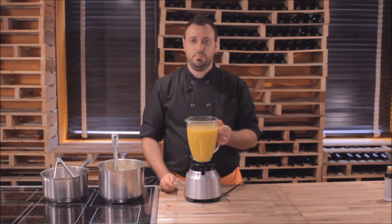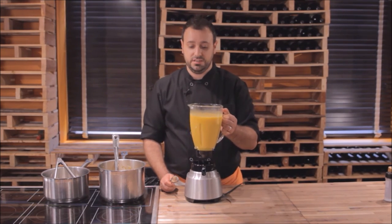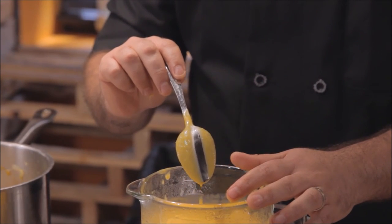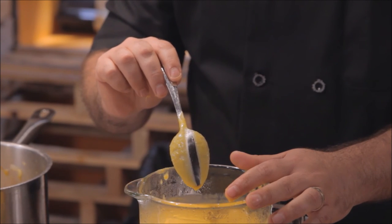Once you've got the soup all blended to a smooth consistency, you want to make sure that the thickness is right. You want to take a spoon and dip it in. If you run your finger on the back of the spoon and the soup stays in two separate areas, then you've got the consistency properly.